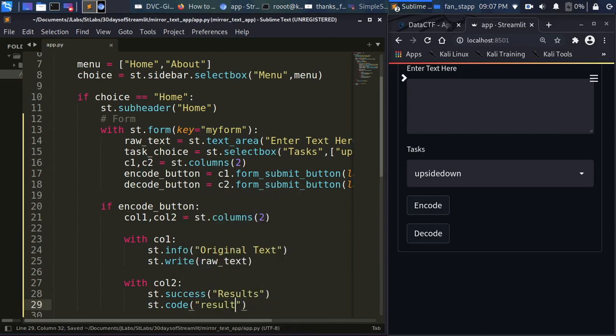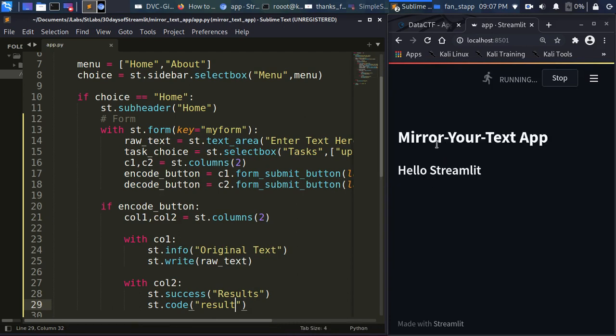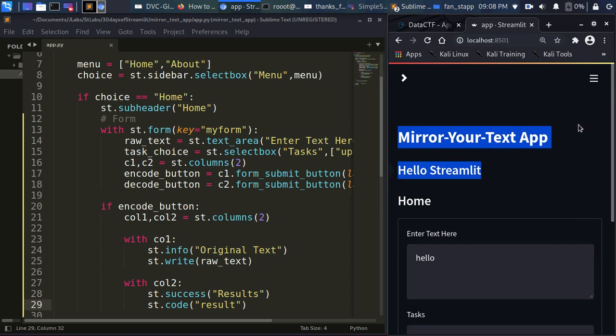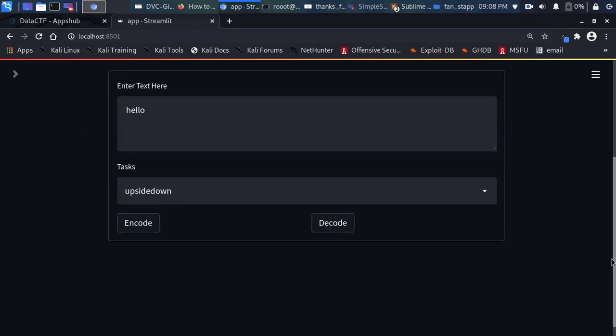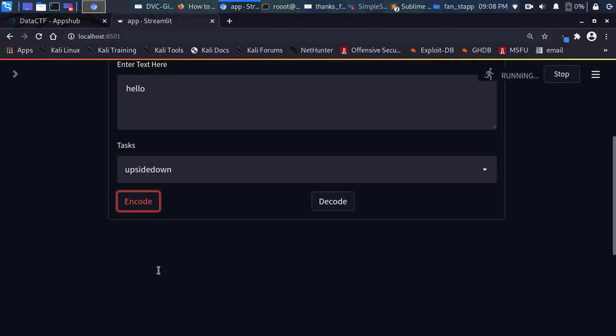So let's see whether what you have done is going to work. I'll come down here and write in a simple test. Let's come back, hello, right? And then from there I can scroll down to my app. Let me make it bigger so you can see, right? If I come down here and click on encode, we must have that showing the result here.